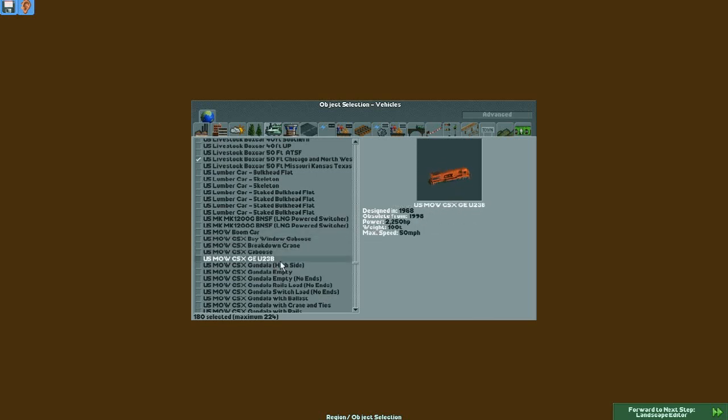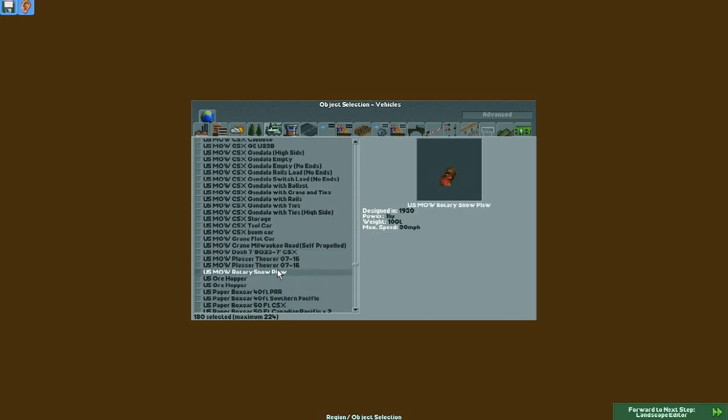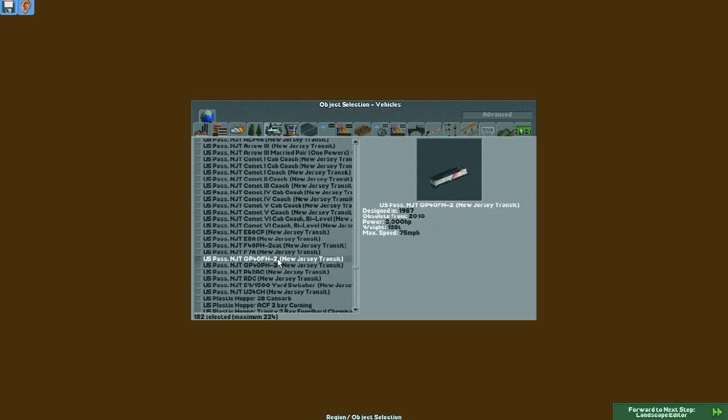I'm not going to worry about getting a boom car. I'm not going to worry about getting one of those. Is that for dynamite? No. It's to hold the end of the crane. Ah. It's because it's called the boom. Milwaukee Road self-propelled crane. No, thanks. Very, very orange -7. Some other stuff. So that's the rail grinder or whatever. We'll get the ore hoppers because we can. We don't need to worry about paper. We're not going to worry about this New Jersey Transit stuff.